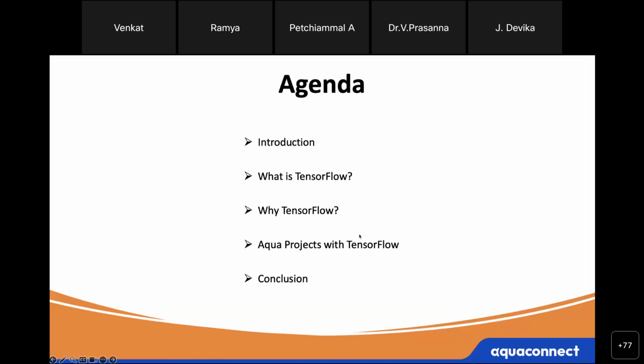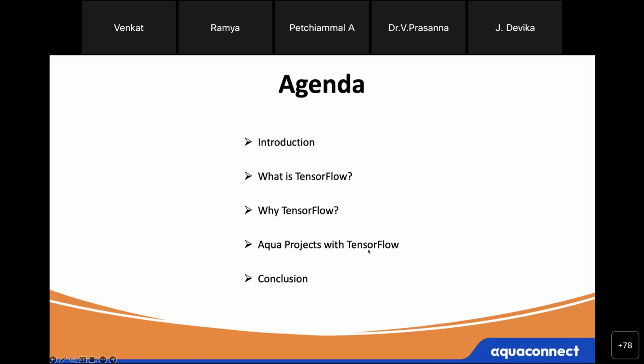In this rapidly changing landscape, it becomes paramount for us, the next generation of innovators and thinkers, to equip ourselves with an understanding of the tools that are powering this revolution. One of these powerful tools is TensorFlow, a state-of-the-art library that has proven to be a game changer in the field of machine learning and AI.